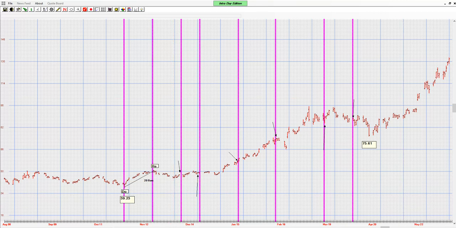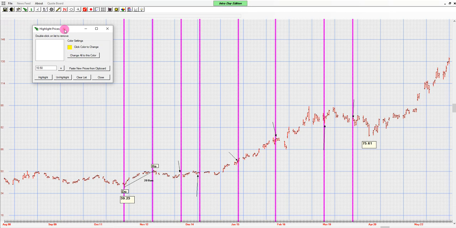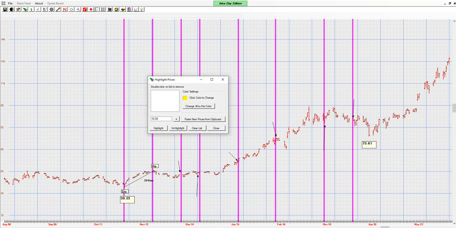Okay, now I'm going to add these two actives in for the price levels. I'm going to take the 39.23, and I'm going to use the price highlight tool, which is the dollar sign here. I'm going to copy and paste those in off my Excel sheet and highlight that active.